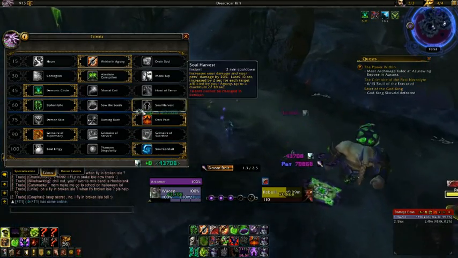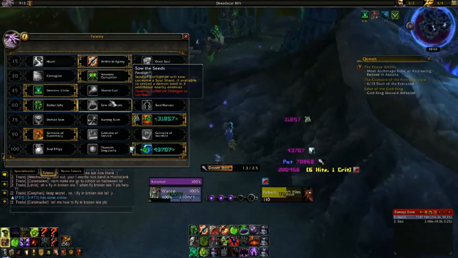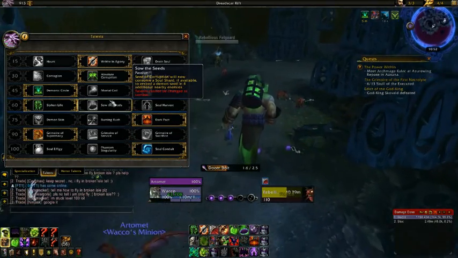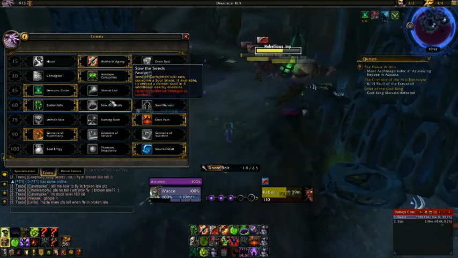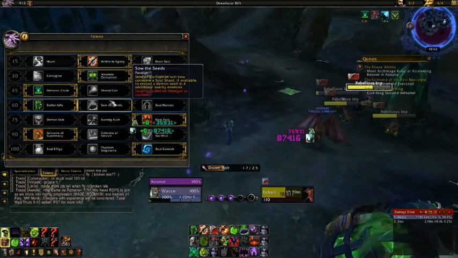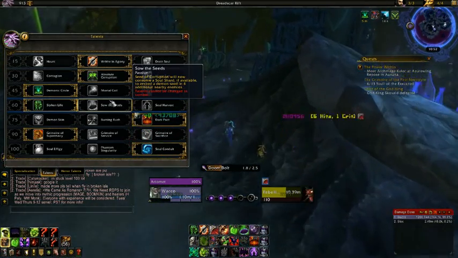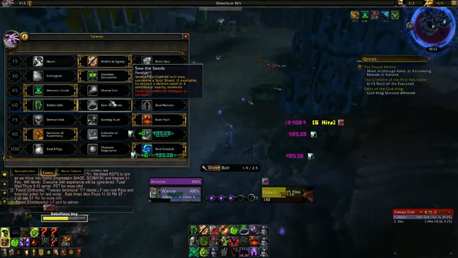Then on the level 60 tier, there's Siphon Life, Sow the Seeds, and Soul Harvest. I would never ever take Sow the Seeds in an arena situation because it's just an AoE ability, and it's not very good at all in arenas. Seed of Corruption will now consume a Soul Shard if available, and it will embed a Demon Seed in 4 additional enemies. So it's like an AoE Seed of Corruption, but yeah, don't use that in arenas.